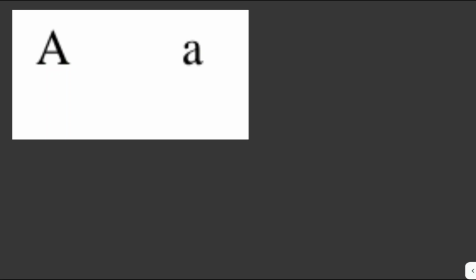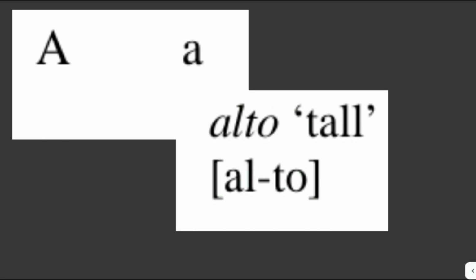So its name in Spanish is A, and it is pronounced as A, as in English, other. So an example of this is alto, alto, which means tall in English. And the next letter is B. B as in boy in English, or crib, about. So, for example, bien, bien, which means good.